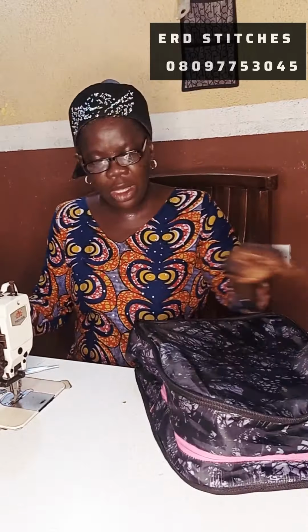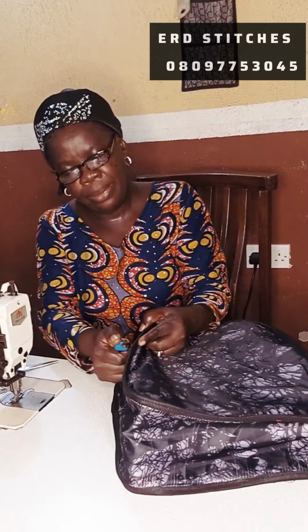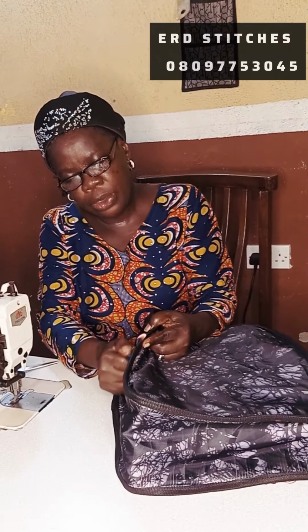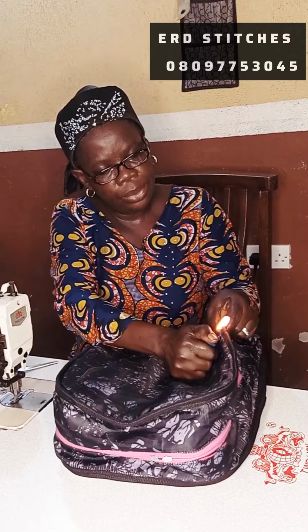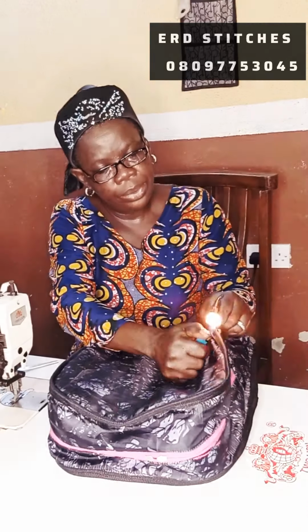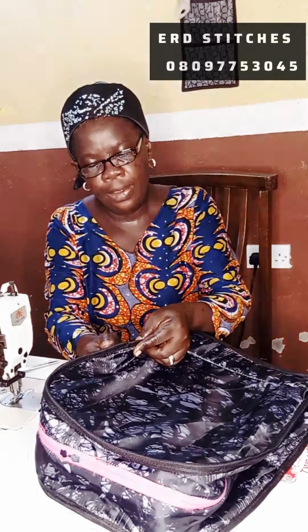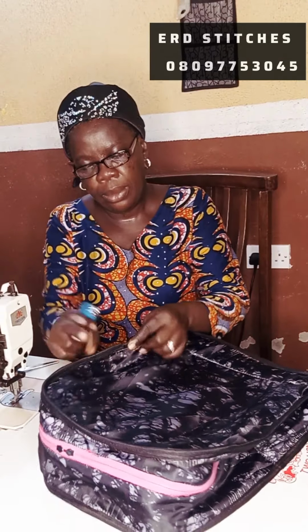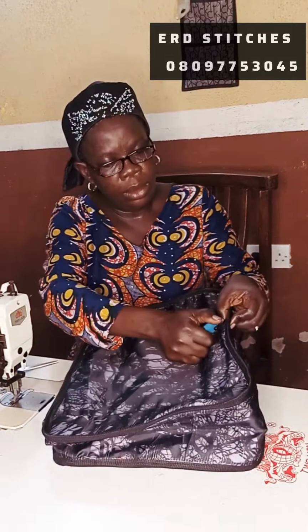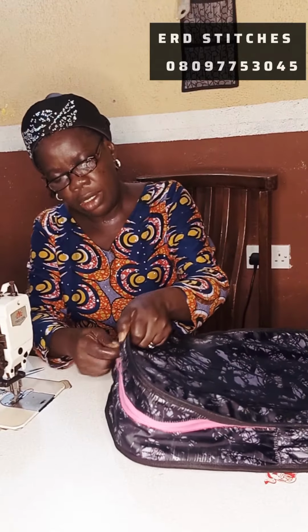So the next thing I'm going to do now is I'm going to use my lighter to finish up this area. I'll put some on this side. Then I'm going to turn it to the right side.